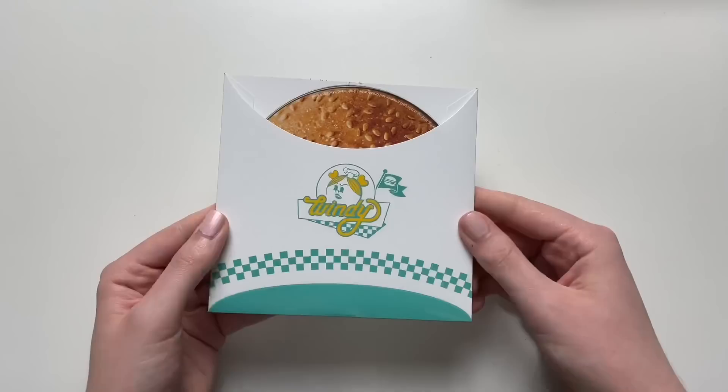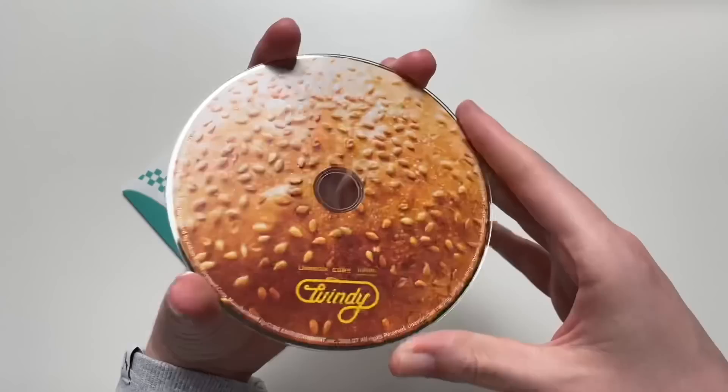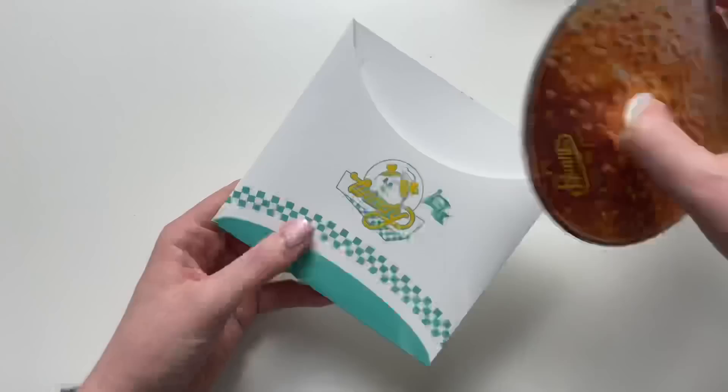Okay so I got that postcard and what is this — oh, this is the CD I'm pretty sure. Oh my god, stop it — it's a burger! That is so unique. It kind of reminds me of Red Velvet's 'Peekaboo' album, except they did pizza. I love that so much, I'm obsessed with it. It looks like a pouch that holds a burger too, and the way it peeks out — I love it.